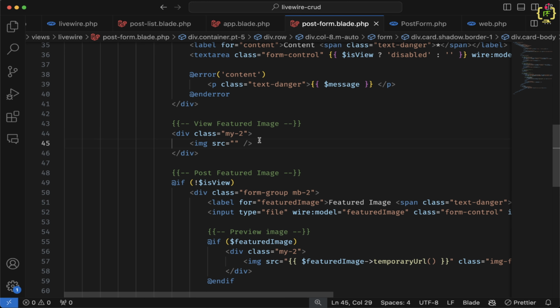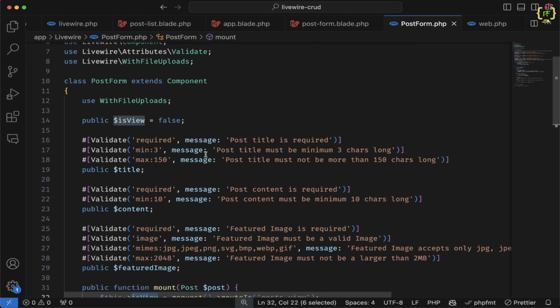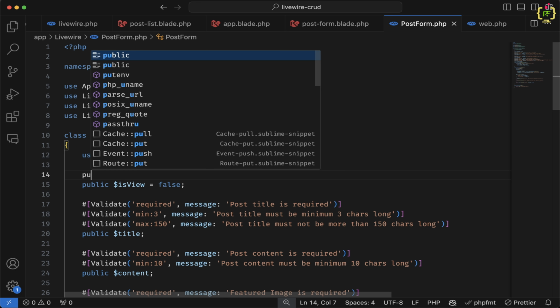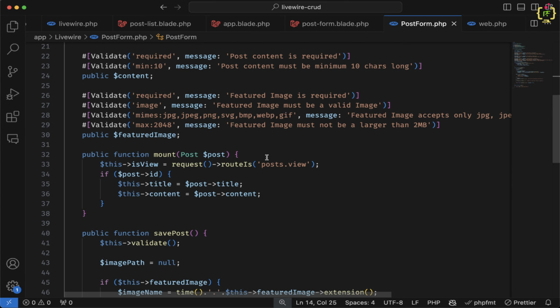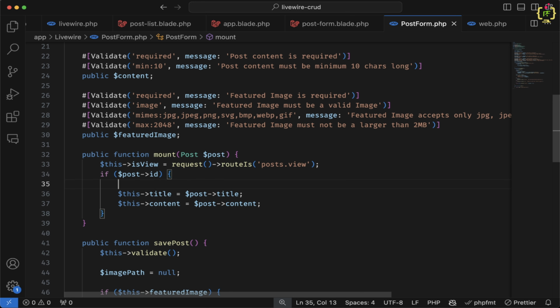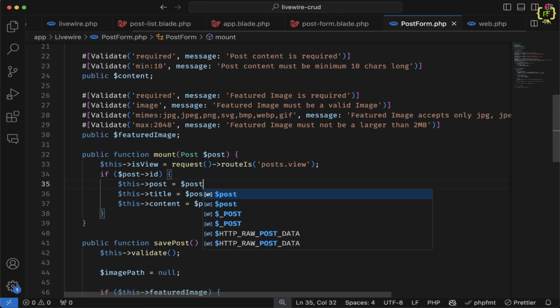Okay, and in order to fetch the featured image, I will come to this post form first, and define one more public property. So I will set public $post, and by default this will be null. And if we have the post ID, I will assign this $post to the public $post variable. So I will write $this->post equals $post.